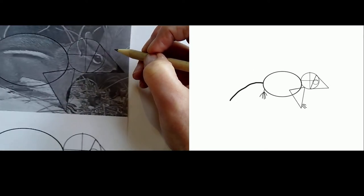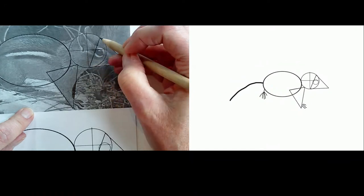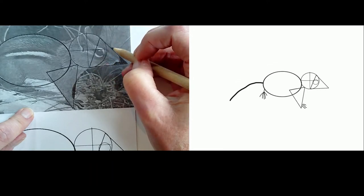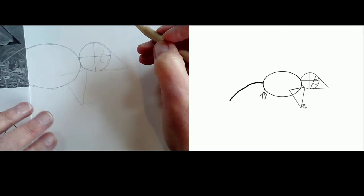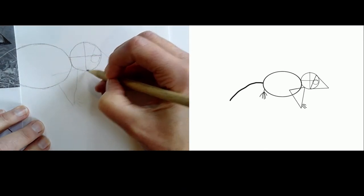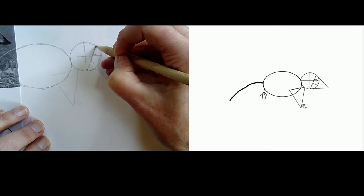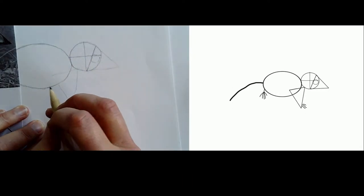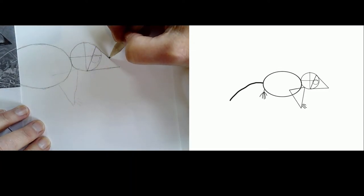I have decided that, to my mind, this part of the chipmunk is almost like a triangle. So I've created an equal-sided triangle here. It's not an equilateral, it's an isosceles triangle, I think they call it, where these two sides are the same length. And that's going to be where the snout and the nose of our chipmunk fit in. So I'm going to draw that, knowing that the end of that triangle starts right down about here. I'm going to pull that up a little, pull that across the side of our circle, and it's going to bisect that X axis, and then carry on along here, finishing up our triangle.